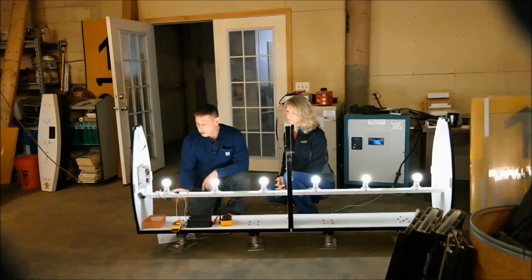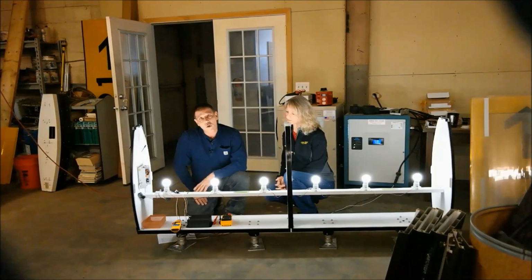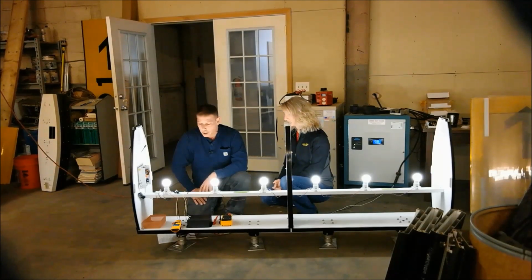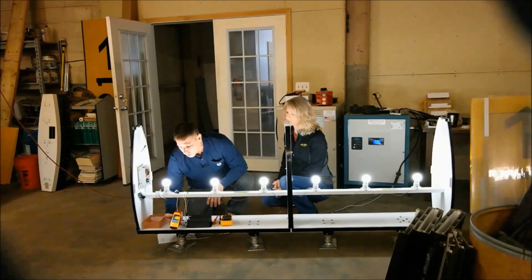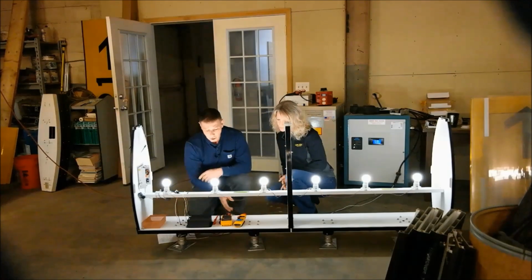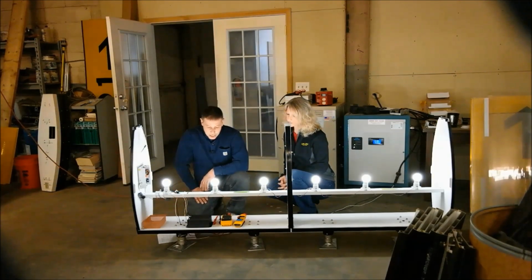With the multimeter and actually shorting the power cord, you are basically zeroing out voltage, and you are looking at the primary side of the airfield circuit. So you are bypassing all the load of the isolation transformer, and you are actually looking at the primary circuit's current. But both meters are telling me the same thing, and that is that I don't have any deficiencies in current on this sign.